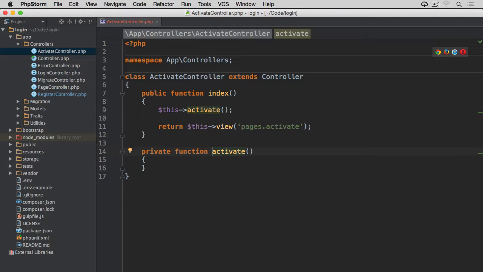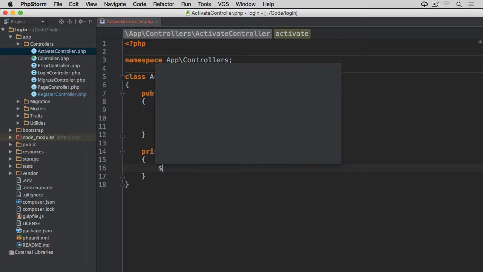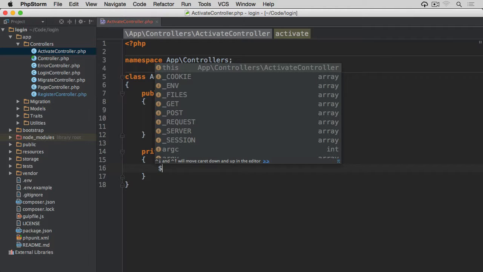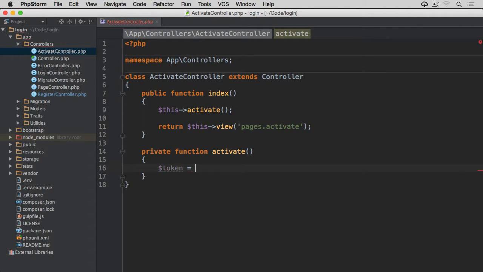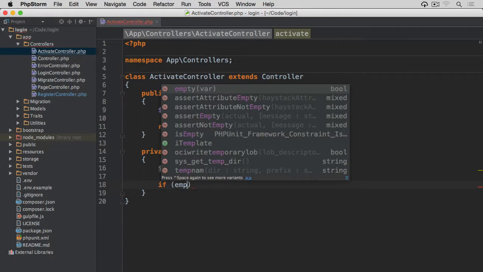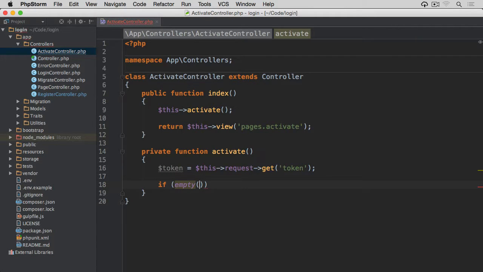It's going to be a very simple method. First of all, what we're going to do is obtain the token from the request. So token, and this request get token, which has been sent through as a query string. And then we're going to check if empty token or is null, and then we create the instance of the user.